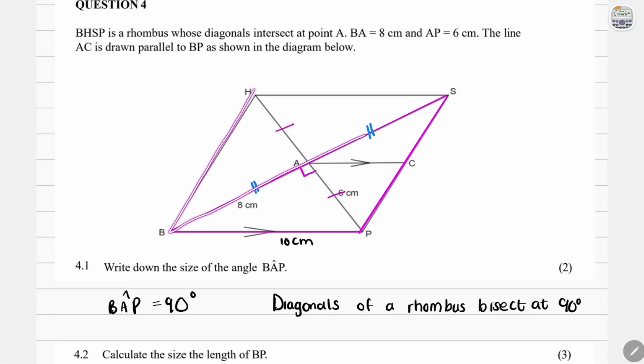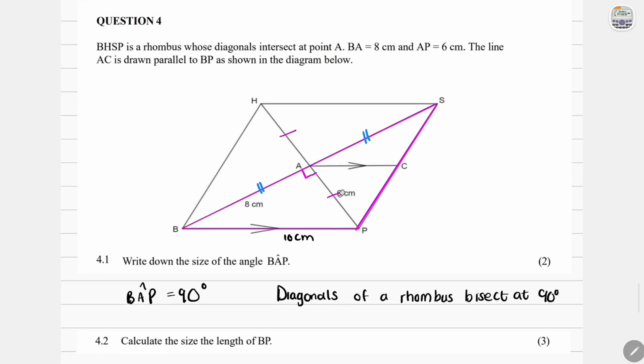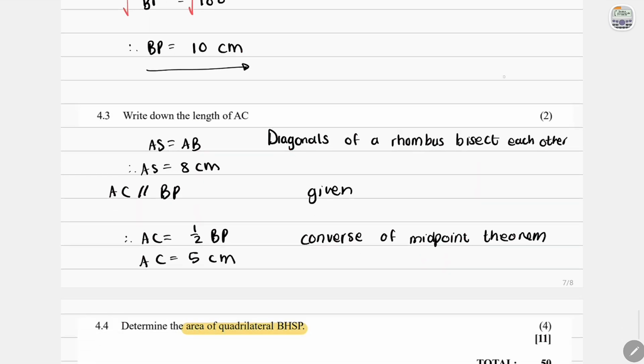And then the other triangle that completes this rhombus would be this one. Do you see how we know that this is equal to this? We just have to state it. So this would serve as the height of the triangle. And then again, this is the base of the triangle because it's perpendicular to that height, because the height is perpendicular to the base. So that's what we're going to do. Use these two triangles. So I'm first just going to state that I know these two are equal because the diagonals of a rhombus bisect each other. So AH is equal to AP, which is equal to 6 centimeters. So say therefore AH equals 6 centimeters. And the reason is because we know that the diagonals of a rhombus bisect each other.